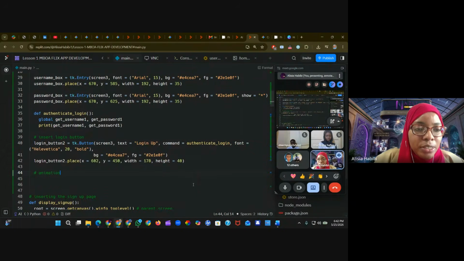So, animation insertion. Okay, how do we do that? Now, we're going to test all of this when we're done with the animation especially, so we can see if it works and if it's not too big. And if it is, how can we solve the problem?